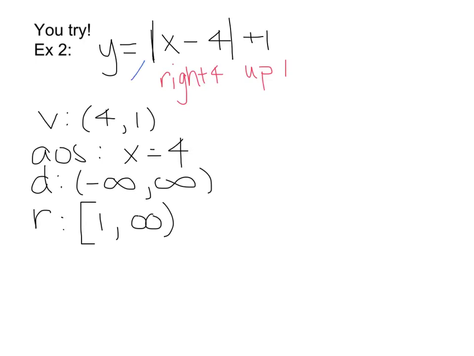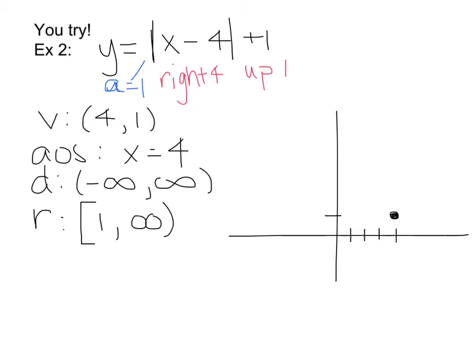Alright, let's start to graph this. Let's pay attention to the fact that A is +1, that's my slope. And let's graph the vertex first. So we graph (4, 1). And then from that point, I go up 1 and right 1 because my slope is +1. And I go up 1 and left 1 so that I can get both sides of my graph. And then we're going to do that one more time so that we can get a good look at our graph. So from the pink dots, go up 1 and to the right 1, and then up 1 and to the left 1. Okay, so now connect them to make your V, and your graph looks like so.